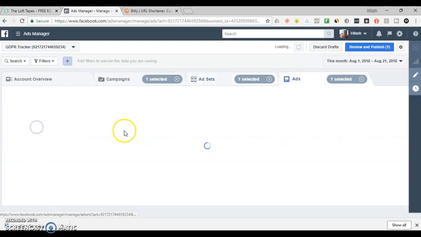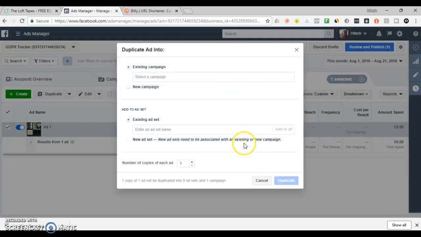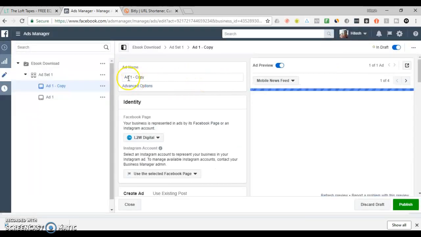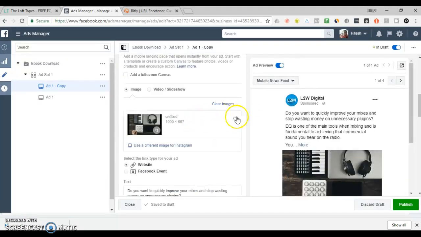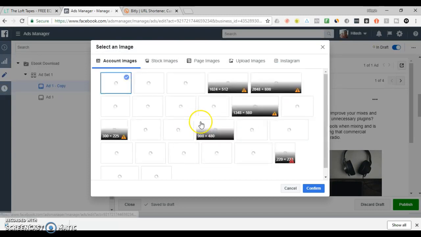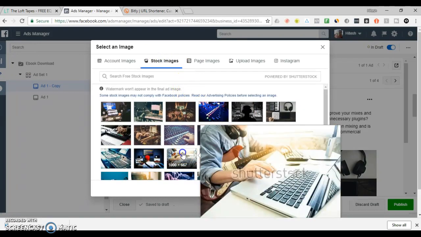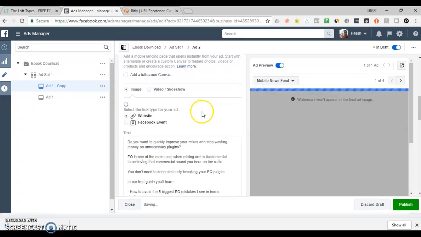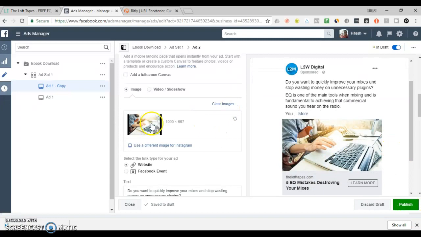So what I'll actually do is go within here. If you assume the audience is the same, duplicate the advert. And call it. And you may actually want to change the image. So let's go to, let's try this one. When you do tests, just make sure that you only test one variable at a time, purely because the copy may be right, but the image won't work. And then click publish. If you can think of 5 or 6 different tests to test initially, we'll then see what works.